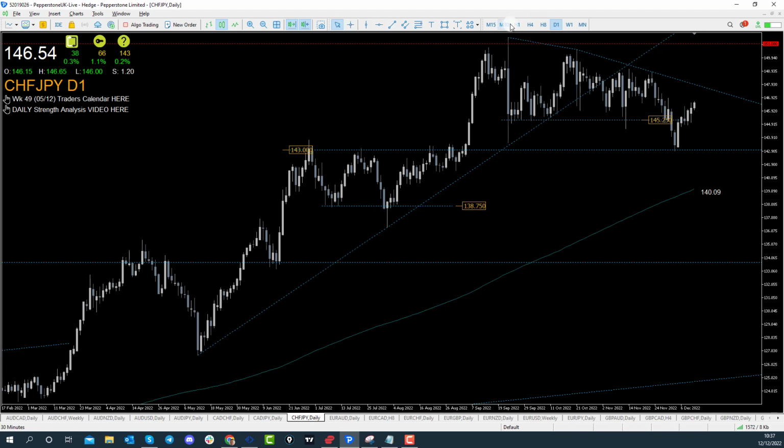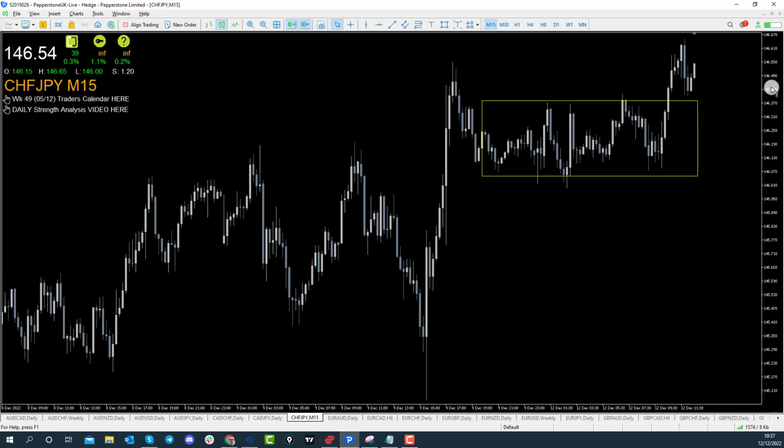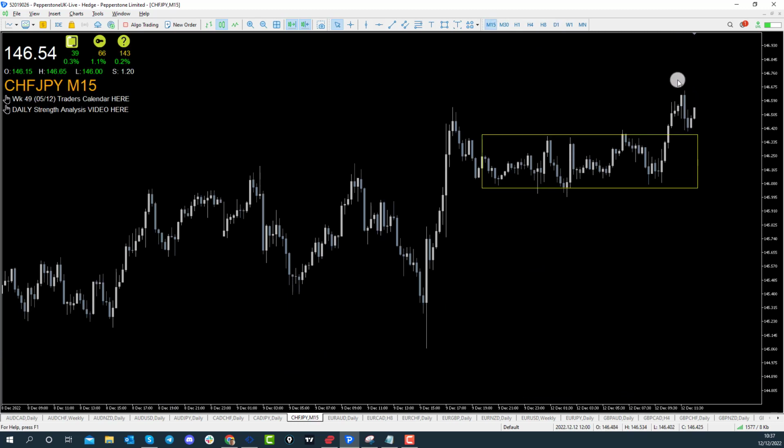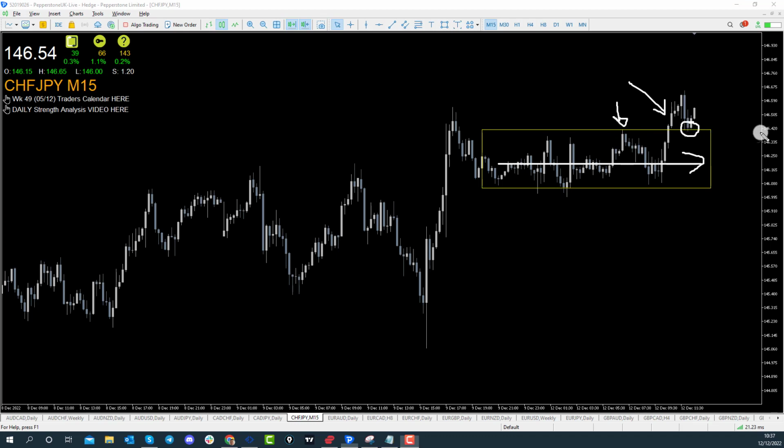Now, the area that I marked out this morning was the 15-minute time frame, because price has actually created a nice little opportunity for us where the market has consolidated, moved to the side, broke out of the consolidation, come back, retested the consolidation and previous structure highs. That to me is a really good day trading opportunity to start looking for your long moves in this market.